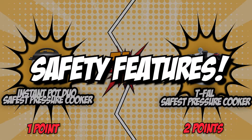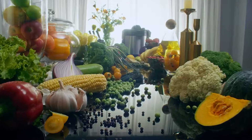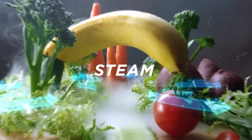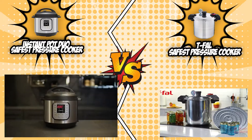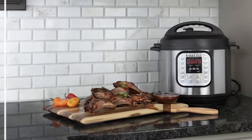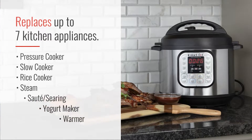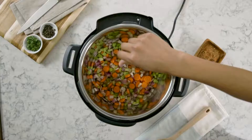The fourth category these two brands will compete in is safety features. For this category, we shall be looking at each pressure cooker's built-in safety features to compare and find out which unit is worth keeping in your home. Some pressure cookers offer safety on and off features to avoid unfortunate kitchen accidents. As a general rule, you should be handling pressure cookers very gently, especially when you have children around. The Instant Pot Duo includes over 10 safety features, including overheat protection and a safe locking lid — to be expected from a reputable brand. We highly recommend this for households with children.